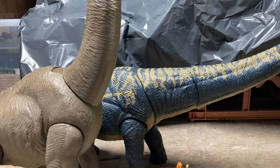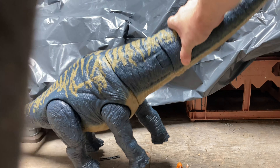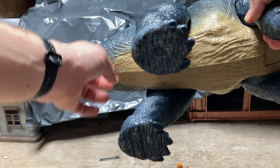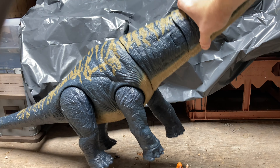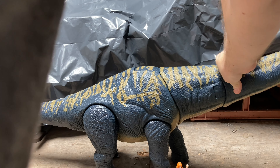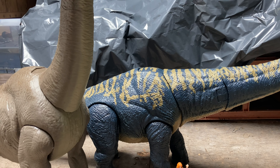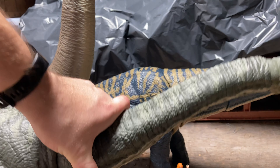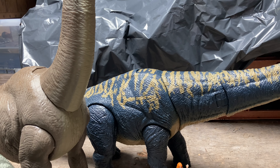There is paint work on the bottom of it as well, which I should note. It goes all the way along the bottom of the neck but doesn't go all the way to the tip of the tail — it stops at the base of the main body. There is a nice underbelly paint work there. If I remember correctly, the Brachiosaurus is the only one that doesn't have a huge amount of paint work — it's fairly just washes — whereas both the Apatosaurus and the Dreadnoughtus have actual paint work on them, which is cool.